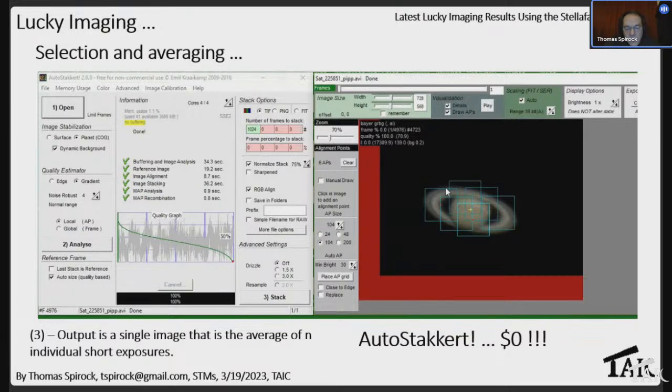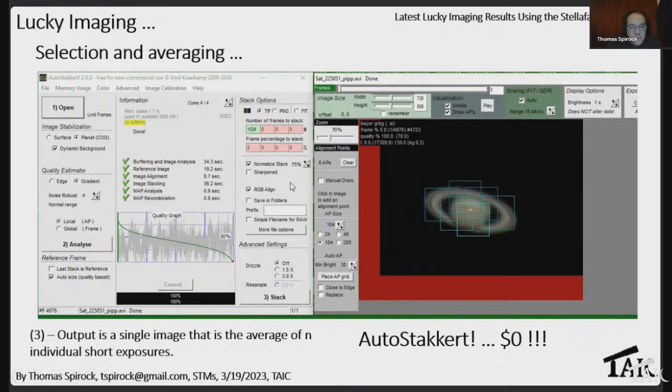So it's always in astronomy, no matter what you do, even when you're looking at the sun, you always want more light. So yes, the moon is of course brighter than Saturn, but you always wish you had more light. But the technique is the same, and the selection of these parameters uses the same thought process.